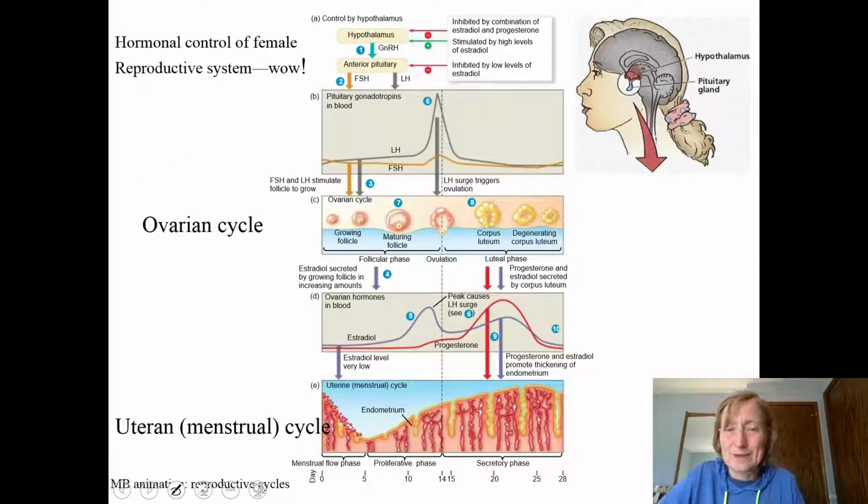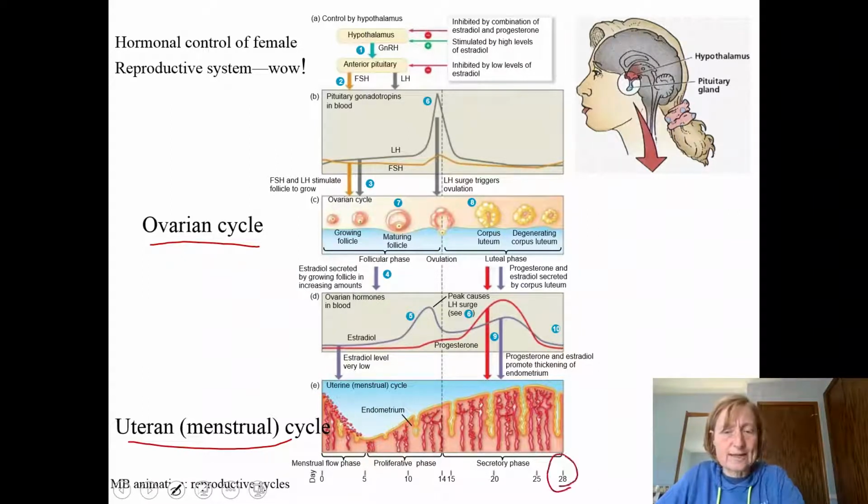A couple of things to point out about this slide, and then we'll move to a different slide. There are the two cycles. There's the ovarian cycle and the menstrual cycle. During the ovarian cycle, each cycle is about 28 days, about a month long, okay? And the ovarian cycle can be divided into little pieces, right? First, the follicle has to grow and mature, and then the secondary oocyte is ovulated somewhere around the middle of the cycle, maybe day 10 to 15. And then what's left behind, the follicle develops into the corpus luteum that eventually disappears.